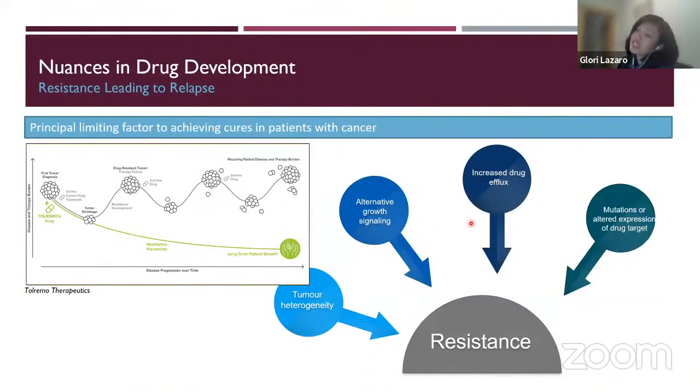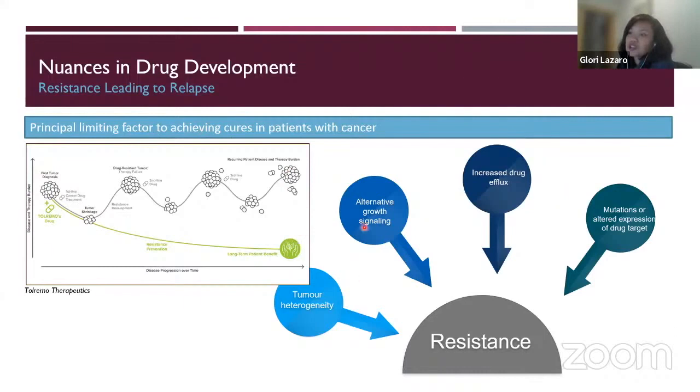Another nuance in cancer drug development is resistance, which leads to relapse. Relapse means your cancer comes back. In some patients, unfortunately, you're clear of cancer, but 10, 20 years down the line, it comes back. That's a whole area of research on why cancer comes back. Understanding the mechanisms of resistance of cancer is another module that we can talk about for hours and months. It's just too much. Here we have 4 resistance mechanisms, and we'll talk about that earlier.